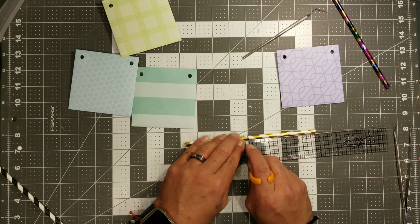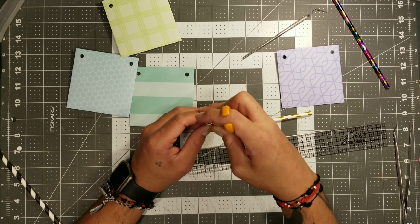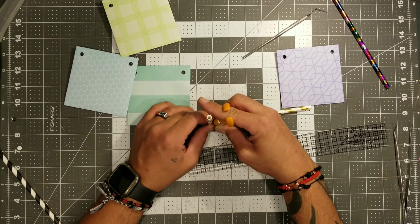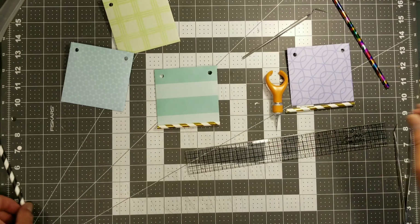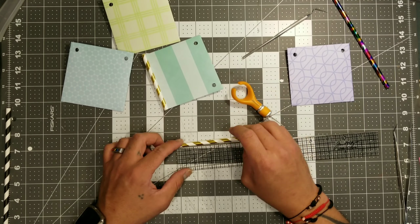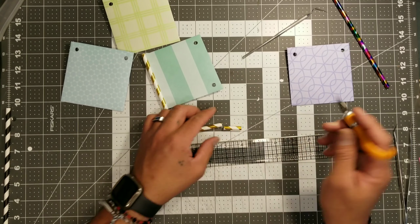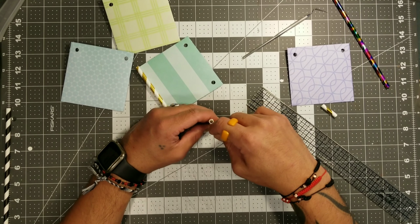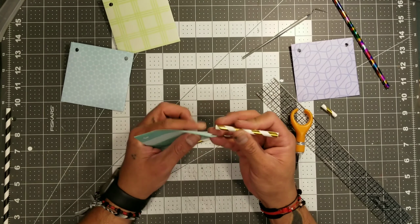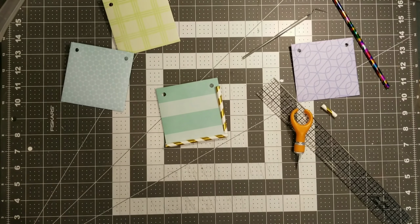Well, I mean, that's what I've been told. But I think it gives it that look with all those multicolors. And all I'm going to do is cut them to size, and then do a little slit. Once you do that little slit, that's where you slip your little envelope through. And this is super easy. I had the straws and I thought about it and I thought, that would be really cute to have a little border around it, because it makes it look almost like a little frame.